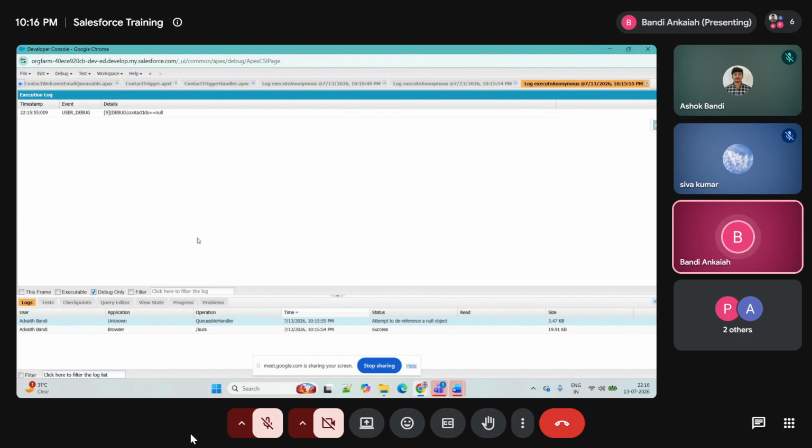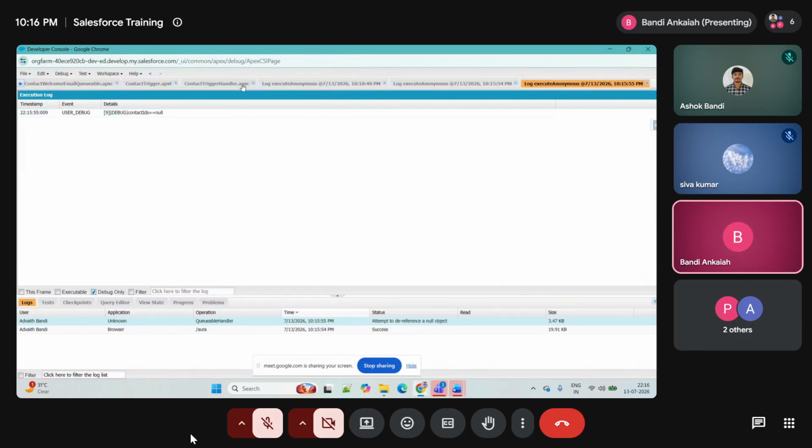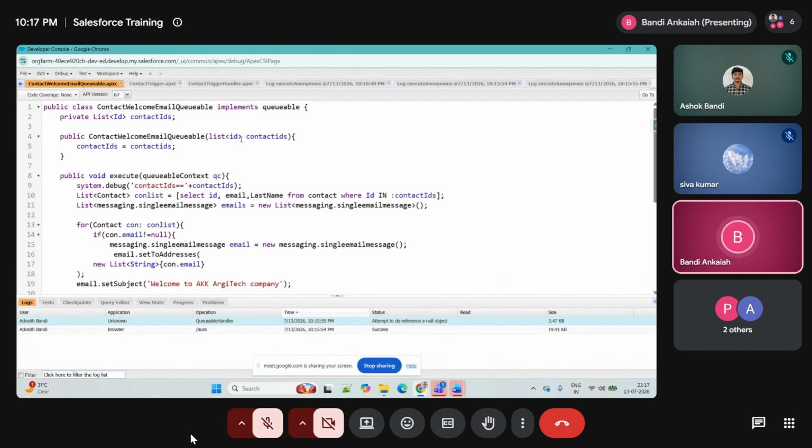So here the problem is the list of contactIds instance variable.